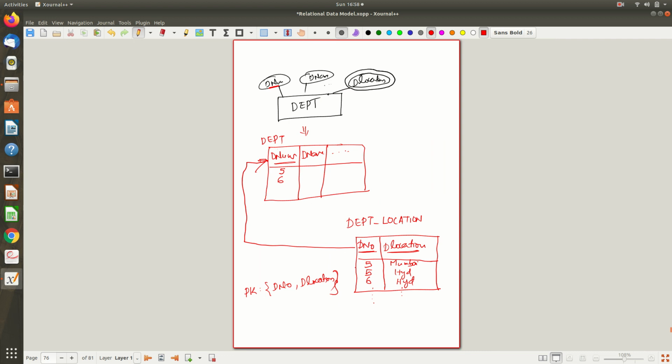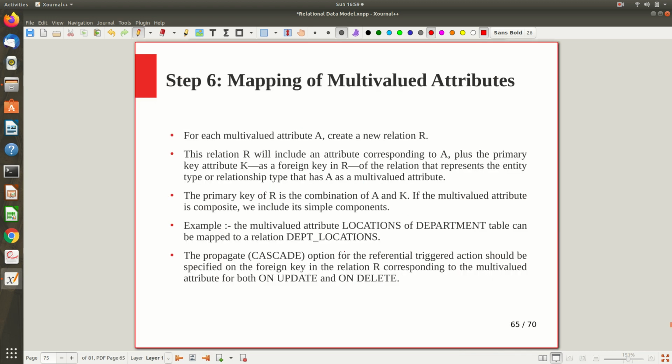Now if you want to know more details about department number 5, you can refer here. Now it is a separate relation, right? So the problem is solved, and the attribute is no longer a multivalued attribute. For all single values we could maintain a separate row here also, but it will take too much space, because department, location, address, everything we are storing here, we would have to repeat. We have to reduce redundancy to the maximum, so that is why we are introducing a new table like this. It's a very nice thing.